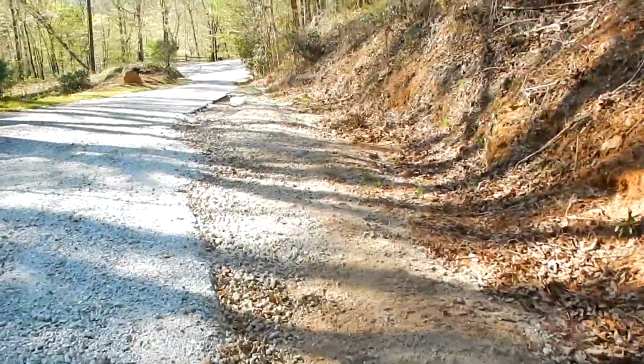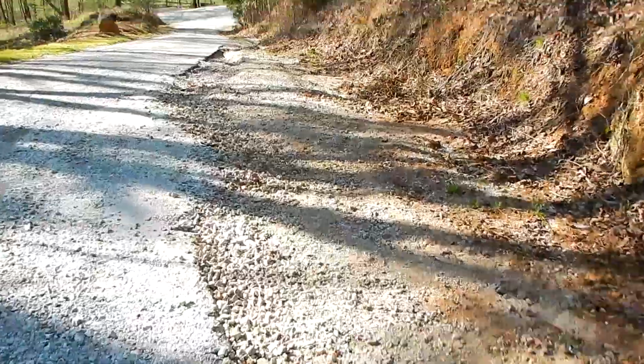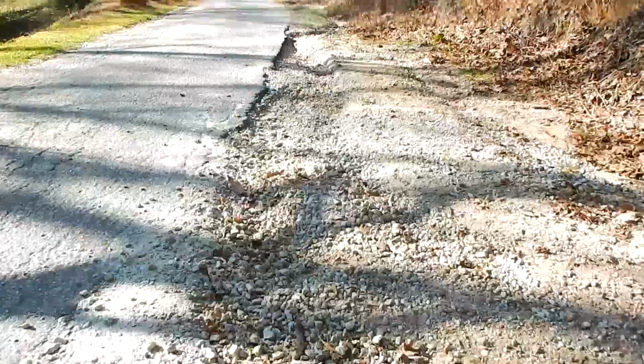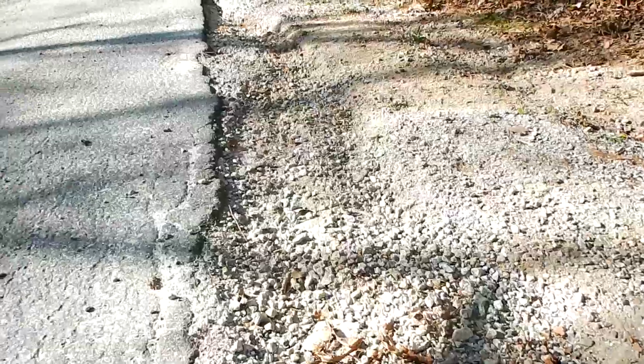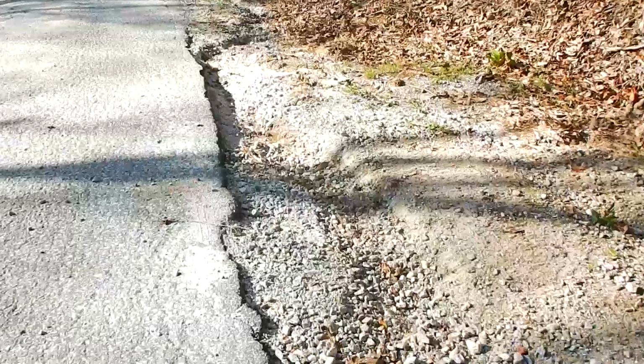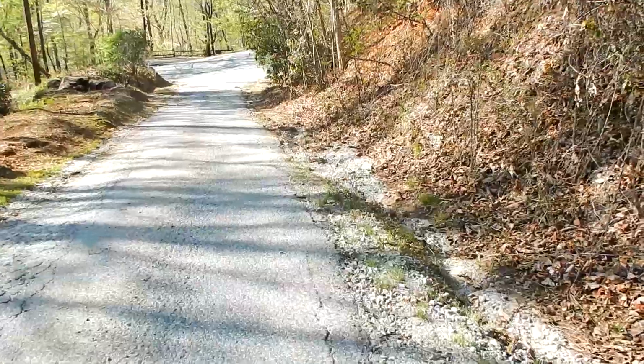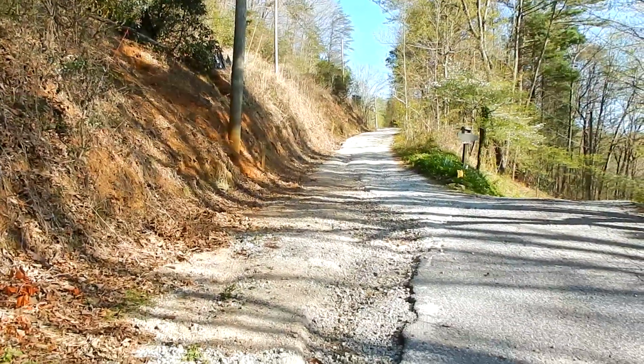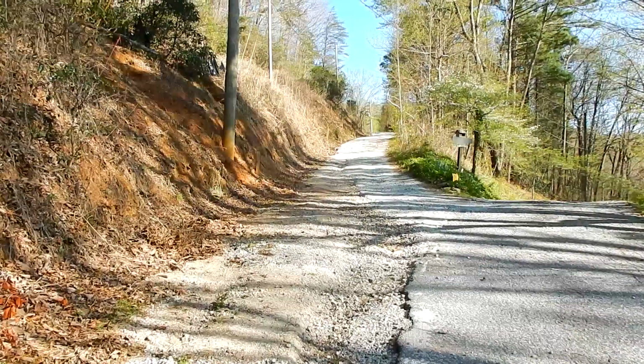Unfortunately, the front up here is so deep, and a lot of the gravel that was here I think washed further down, and I just don't have the energy or the mind to go through all the trouble of doing all that. So that's how I'm going to leave it. I think that was a pretty solid day's work.